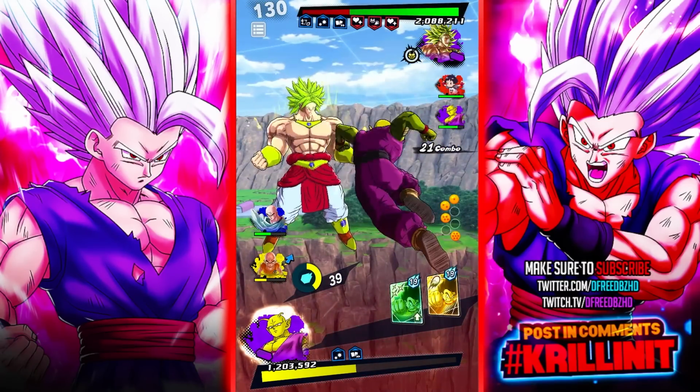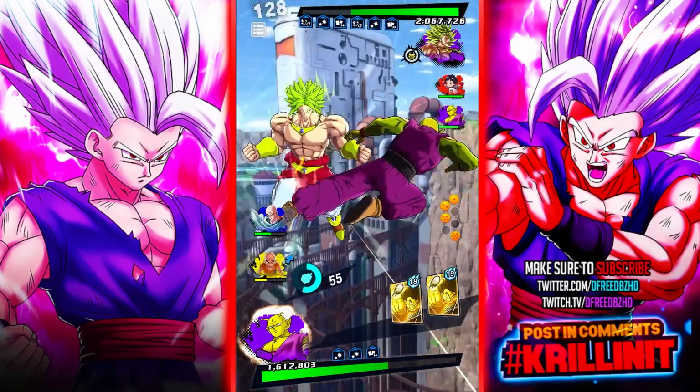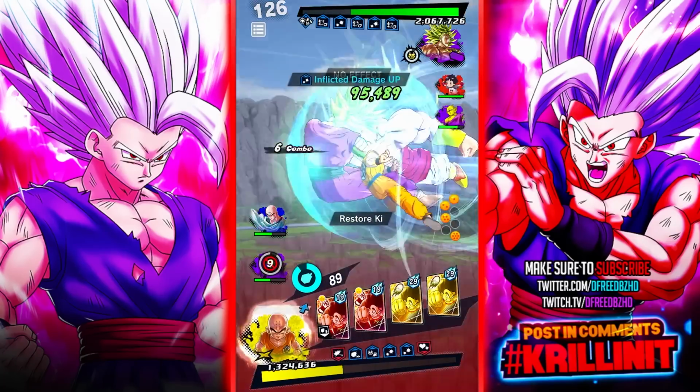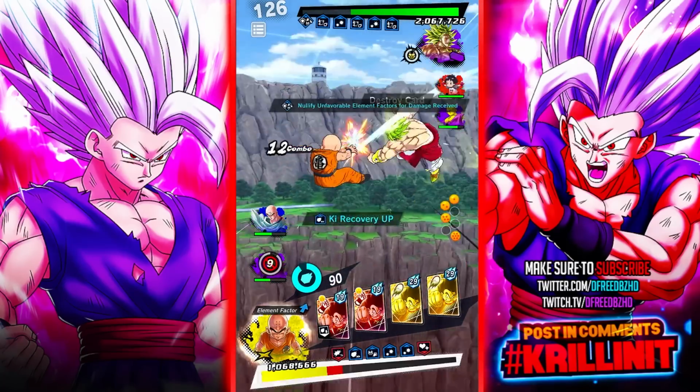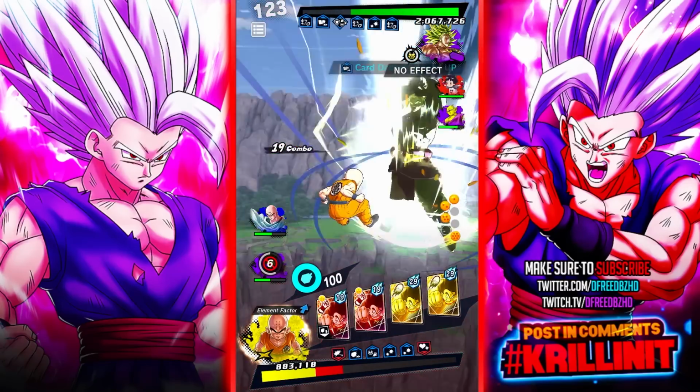I need to use this other green just to heal again. Look at my healing compared to his Piccolo's healing. It's not even close. All right. I'd like to use Krillin's main, though. That's my next step.